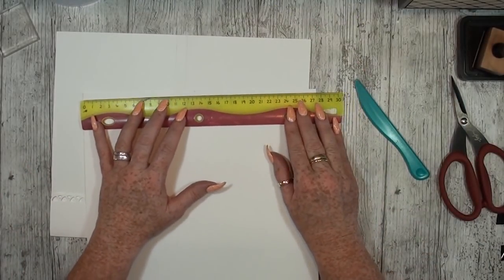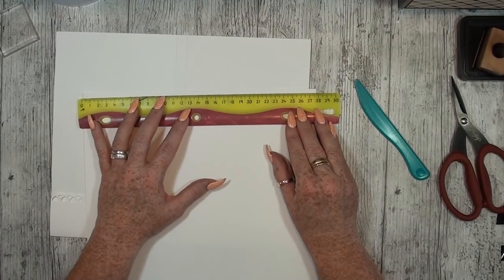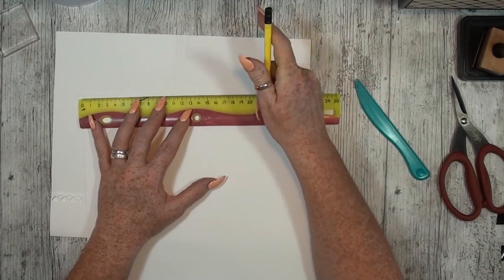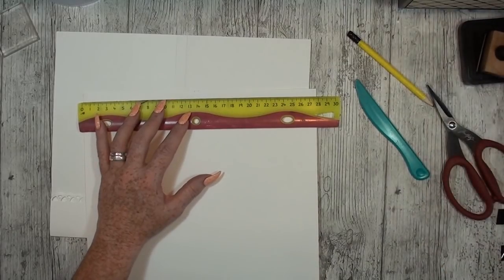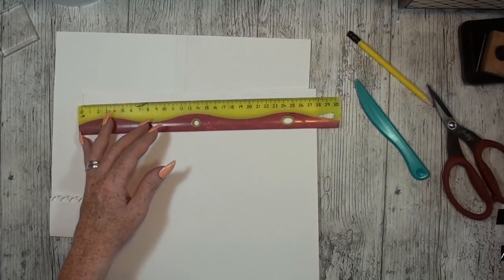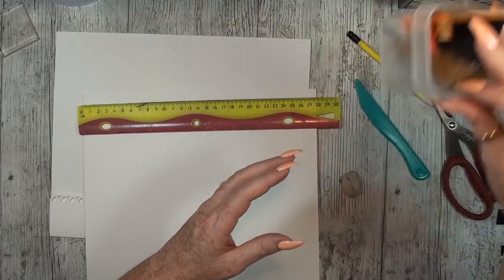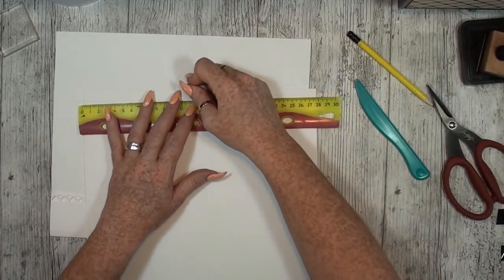Let's see, what's the half of it? The half is 14. That's this piece. Thought I had somewhere an eraser, but that thing is always out of my sight in a basket. I have to search for it. Put it back.